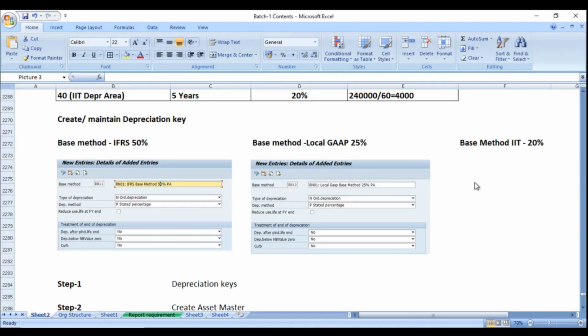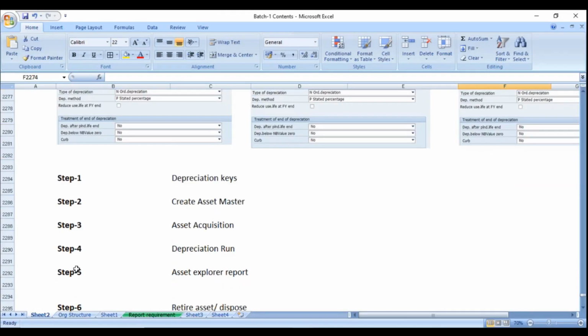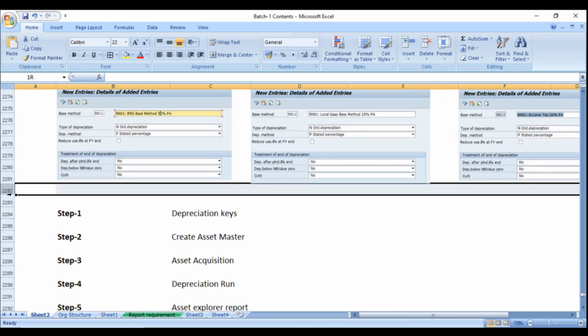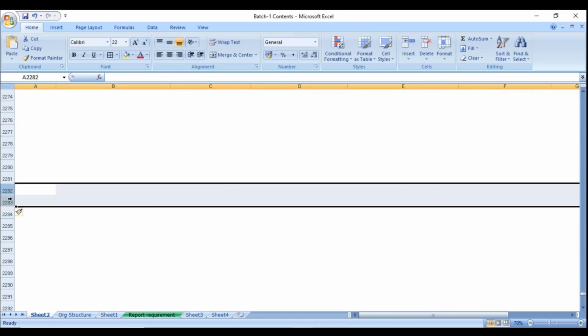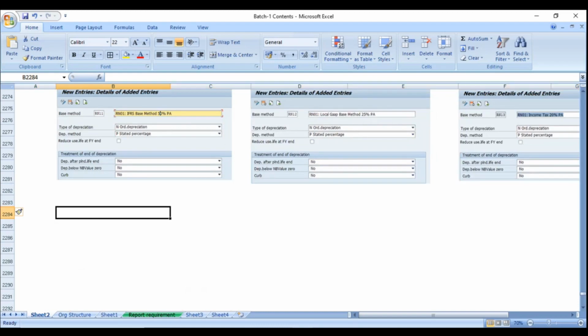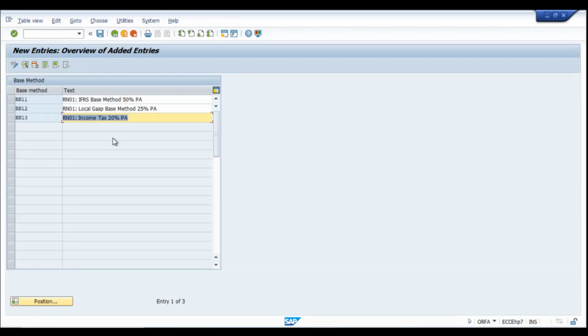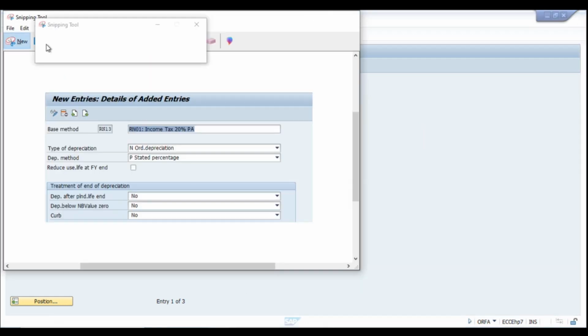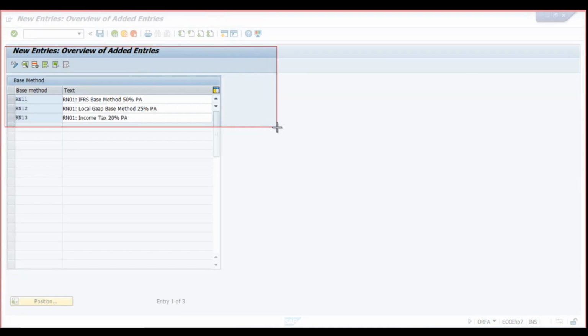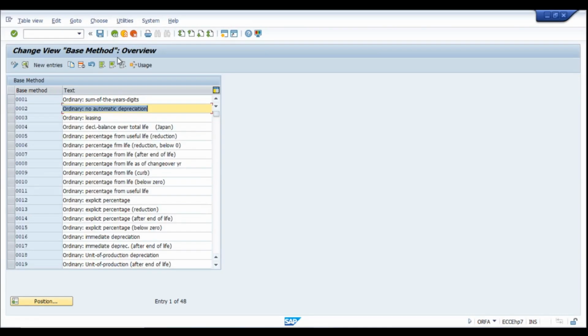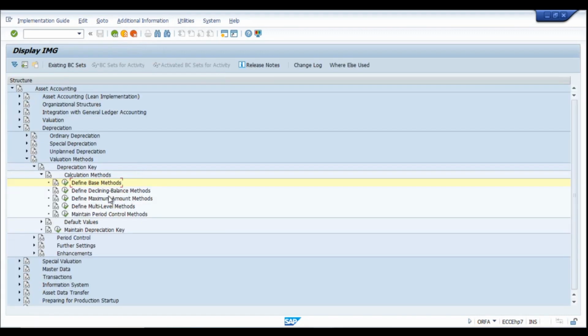I have just created 3 base methods because we are going to create 3 depreciation keys with different percentages. These are the 3. I'll take a picture of this also. Okay, go back and we will see the next method.